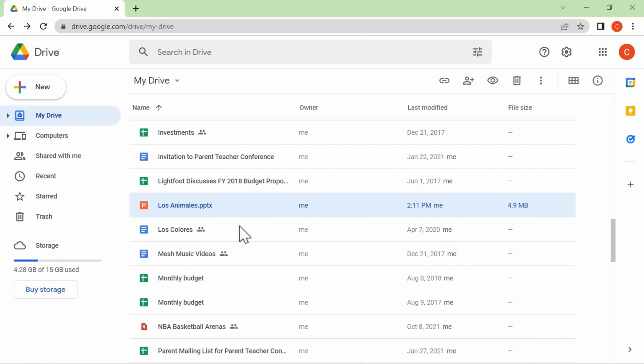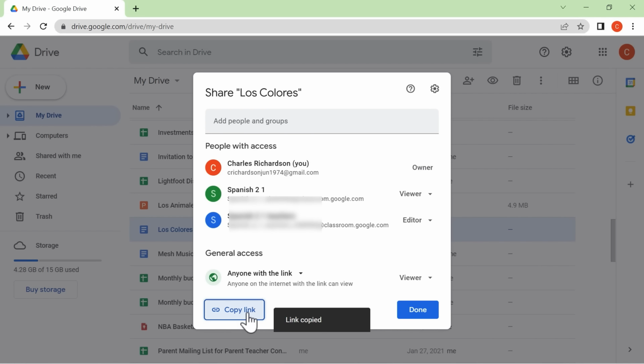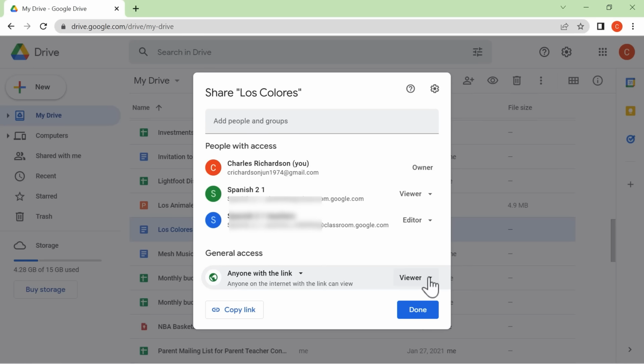There's another way to share files that are in your Google Drive account. If you click on a file and click share, in addition to sharing with specific people or with Google Contacts groups, you can also go down here where it says general access, and you can switch it from restricted to anyone with the link. If you do this, you can copy this link and send the link to anyone. As long as they have that link, they will be able to, in this case, view the document. If you want them to be able to edit the document or comment on the document, again, you do have that option. You can click to switch to editor.